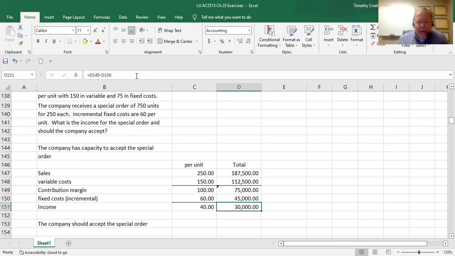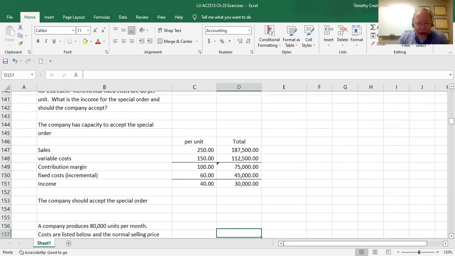Now, another kind of downside to it from a qualitative standpoint might be that typically with special orders or special offers, the price that you receive per unit is less than what you charge your normal customers. That's pretty normal. And so some companies are reluctant to do special orders sometimes because they have some fear that their regular customers will find out that they've done business with this company and sold them some product at a lower price. Now, companies don't really share that information. And so it's doubtful, but some companies do fear that. And that's another kind of a qualitative or non-numbers aspect of the decision that a company would have to make.